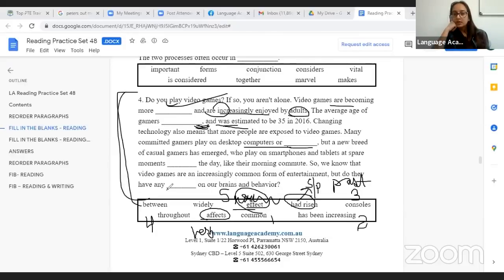Now you can put your doubts. We are not using has with gamers so much. So you always have to select your helping verb based on the noun of the sentence. And the noun of the sentence is the word written before of. Not any word of the sentence is your noun. The word written before of is the noun. And in this sentence, the noun was age, not gamers. So whatever has, have, had, you have to select based on age, not gamers.